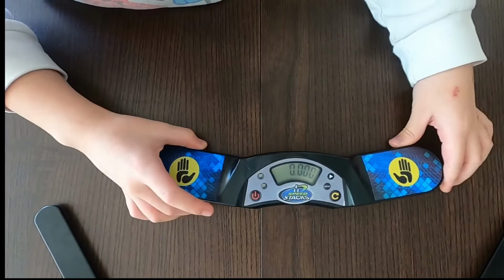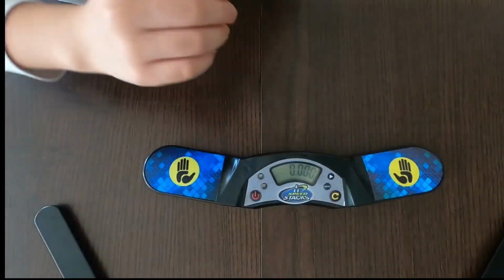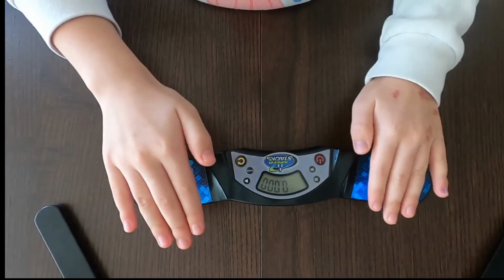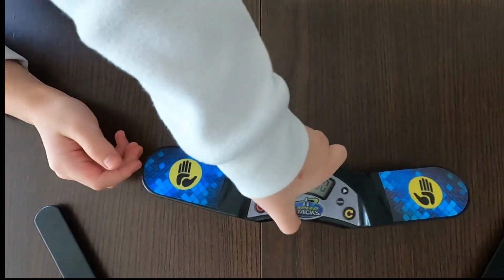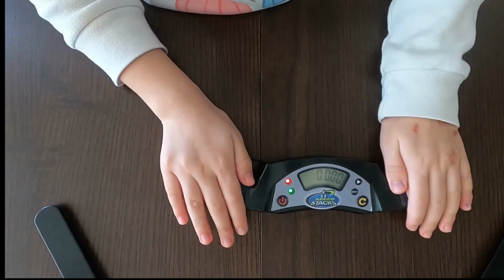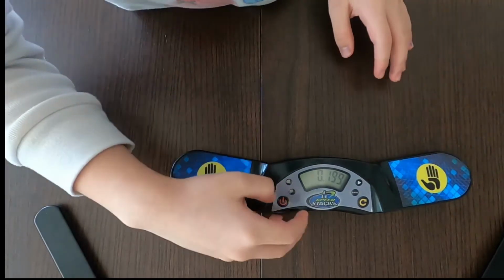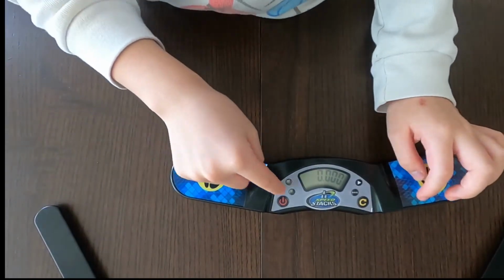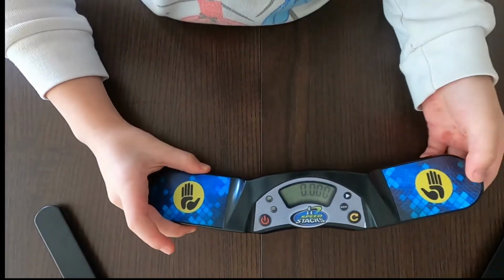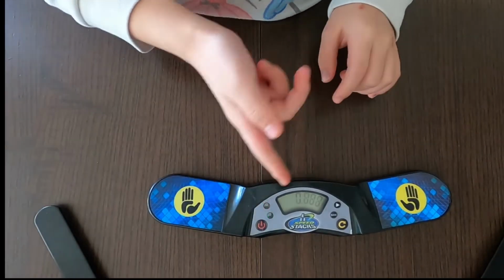So to start the timer, you're gonna put both of your hands like this, facing you. But since I'm gonna need to be facing you guys, the hand marks will show where your hands are going. So one, two, you see those green and red lights blinking like that? Let me show you really quick. You see on the dots here, these lights turning on. I can't do it with both holding it up. So if you see it closely, red, green, and then let go, and then the timer will start.